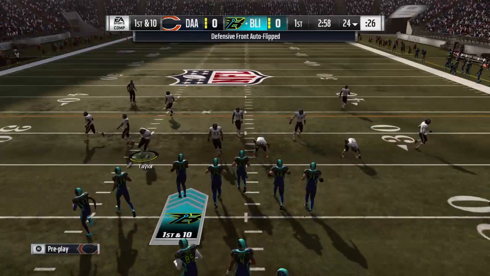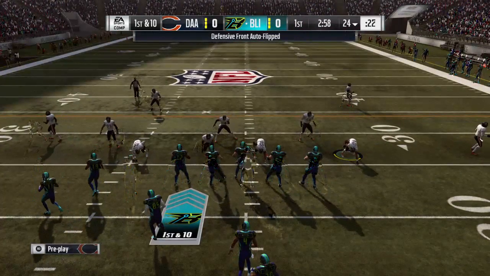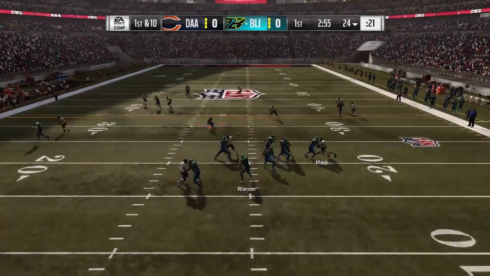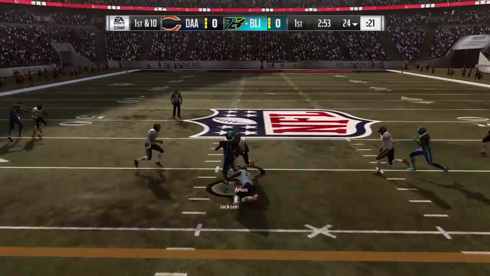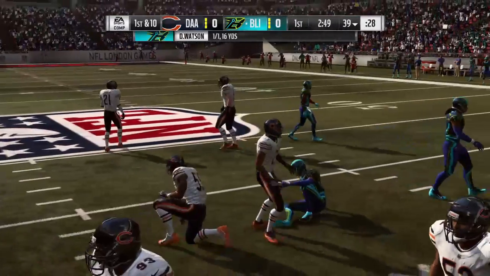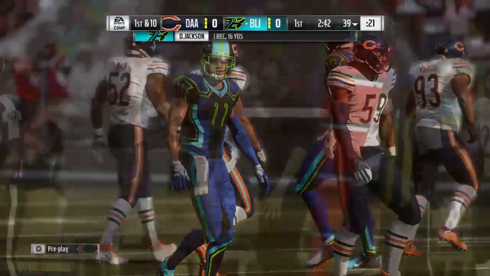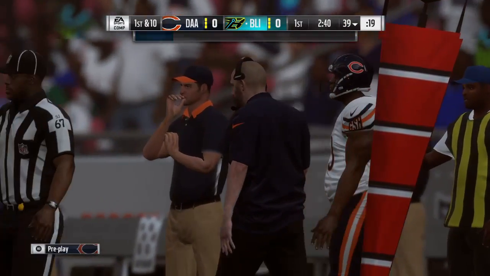Richmond. On 1st and 10, Watson. He's got the hook up here. And he gets this one just shy of the 40. They'll mark him down at the 39. That play going for 16 yards to start the drive.